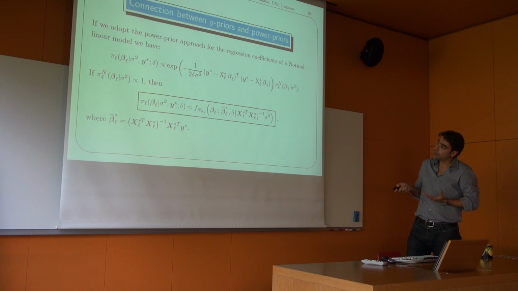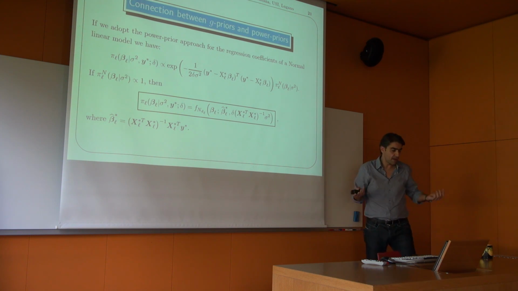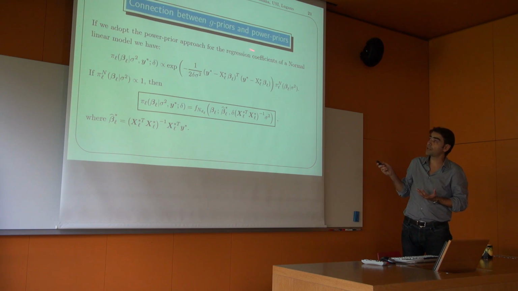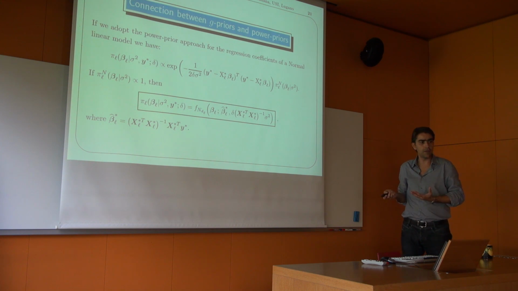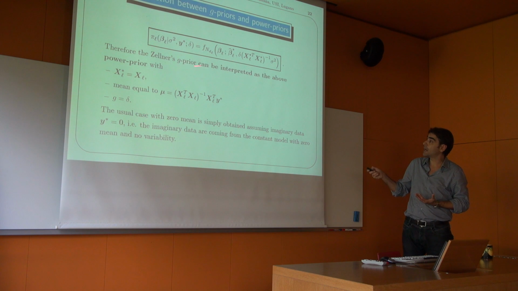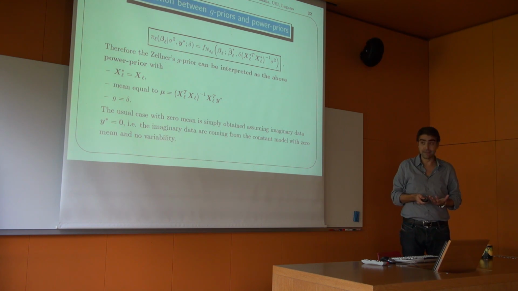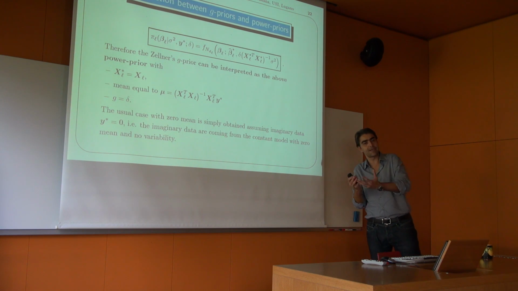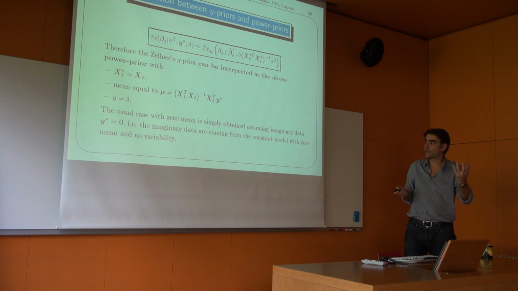This is something that I have done, and I think it's a simple exercise. You can really easily show that there is a connection between these very well-known G priors and power priors. For example, this is the power prior in the normal linear regression setup, and you can see that it has the G prior structure with G equal to delta, with these imaginary design matrices being the initial design matrix, and with mean equal to this. So there is a strong connection between power priors and G priors. As a matter of fact, G priors are special power priors with specific fixed imaginary data.